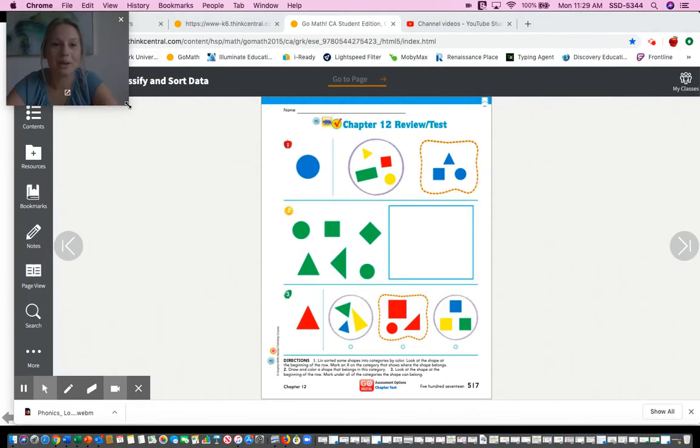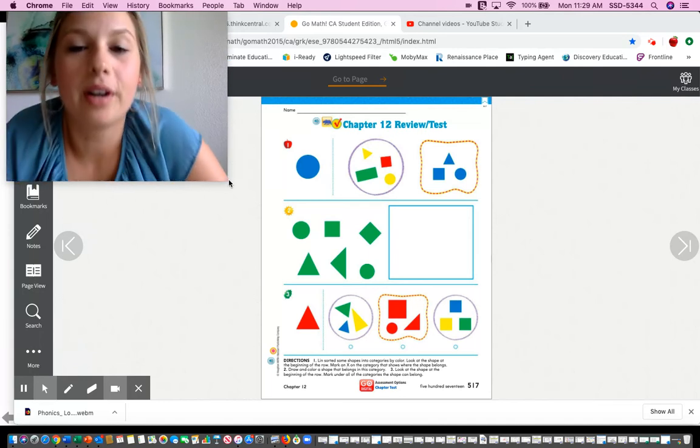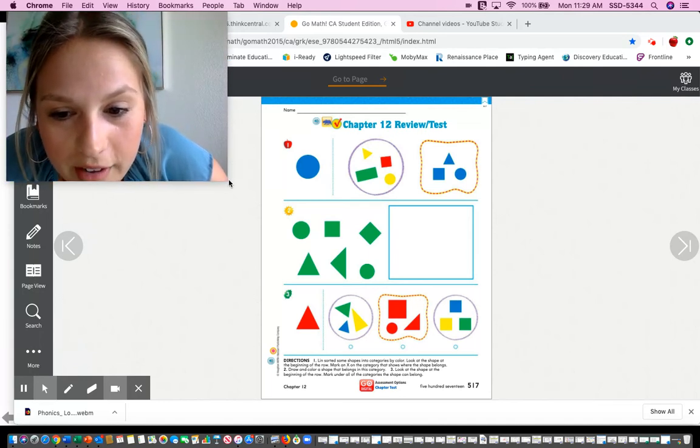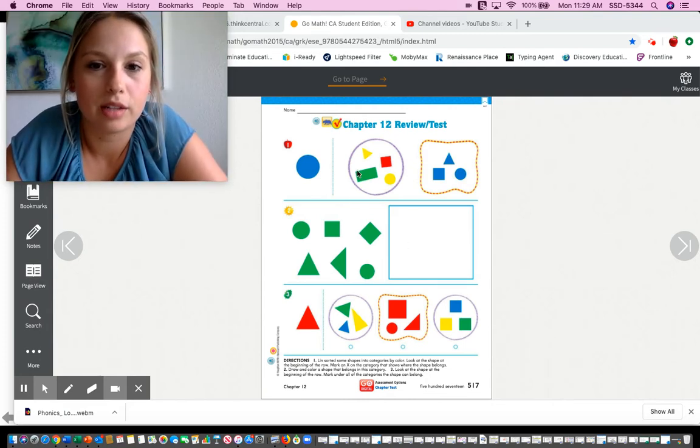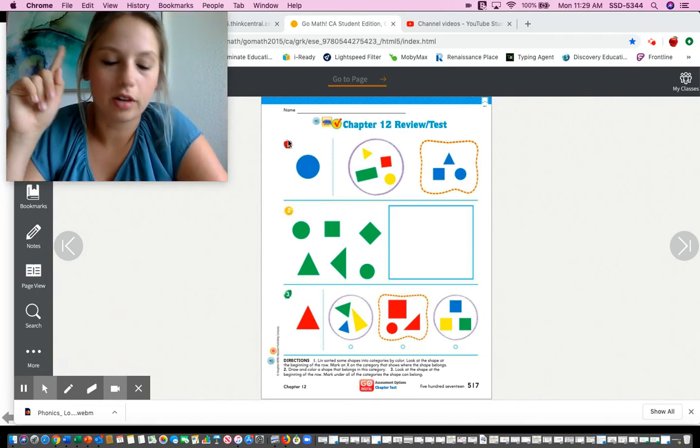Now you need to open up your Post-it or your bookmark to this page here, which is 517 if you're lost. But your Post-it and bookmark should already be on this page. And this is our review. So find red apple number 1. Put your finger on it.